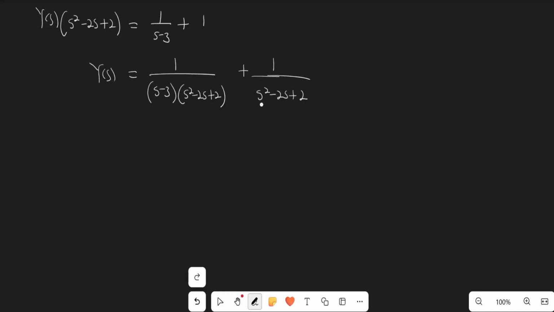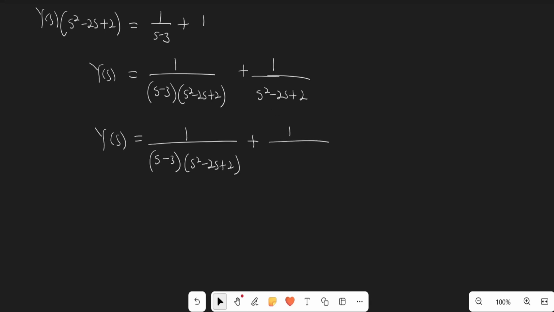So I am going to rewrite this one to look like what we know already before we can take the Laplace inverse. So let me just work this one in few steps. So s minus 3, this is multiplied by s squared minus 2s plus 2. This is partial fractions. We'll do that later on. But this one is going to be 1 over, you can complete the squares here.